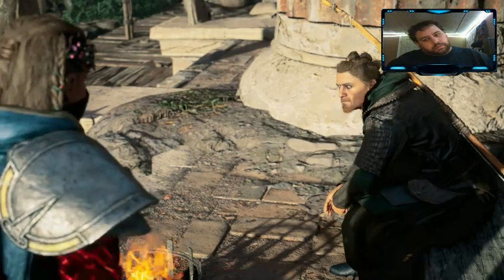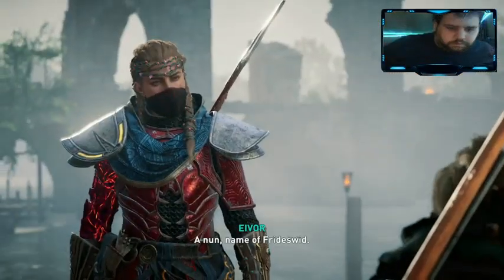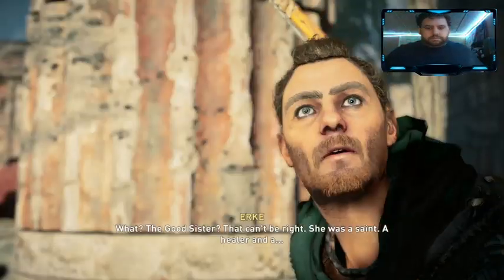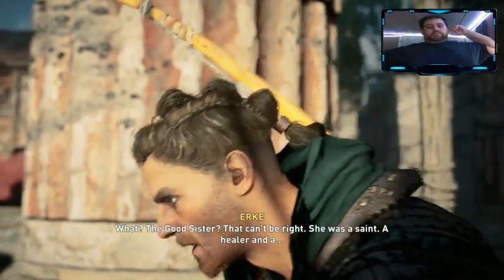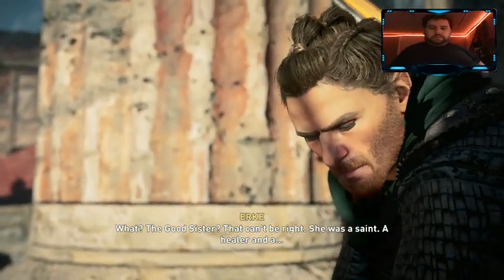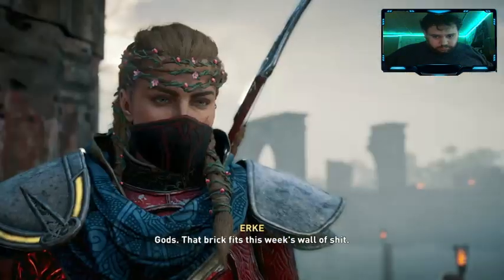It is done. The leech is bled out. And did you catch her name? A nun, name of Frida Swith. What? The good sister? That can't be right. She was a saint. A healer and a... Gods! That brick fits this week's wall of shit.